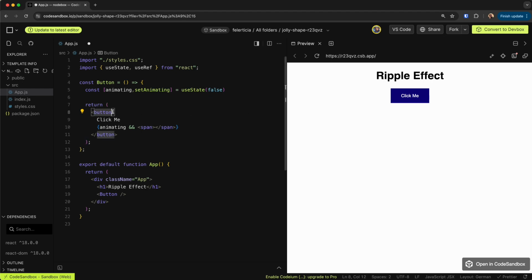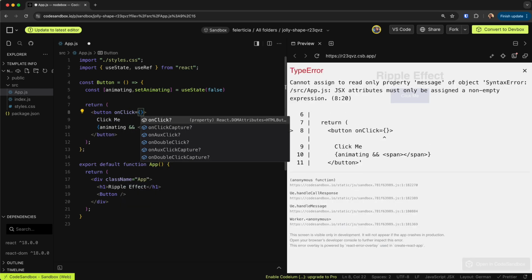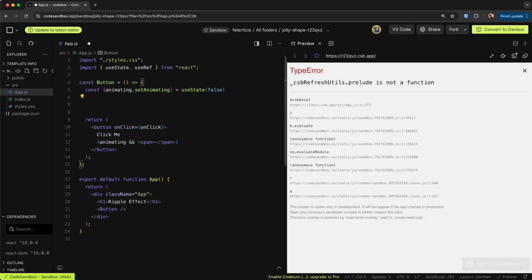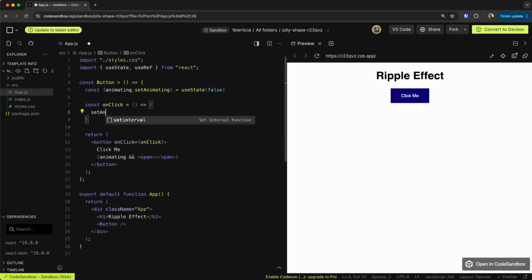So now I need to write the onClick for this one, so that when I click, the animation happens. So onClick, define the onClick function. onClick is a function like so. Set the animating to true. Now after some time I need to set the animating back to false. So if I go here, now if I click, I would animate and it would stop here. So I need to reset it.